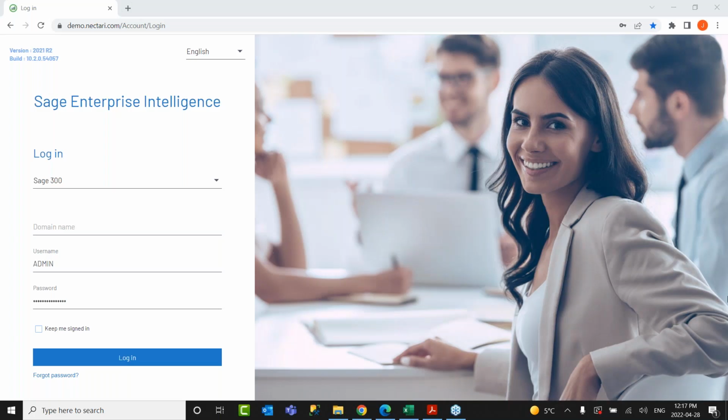Although the web is extremely flexible and very easy to use, people still live and breathe for the Excel add-in because there's so much flexibility. There's so many things you can do with it. We like to call it our fan favorite piece of SEI. So Jazz will definitely be covering that in his presentation.